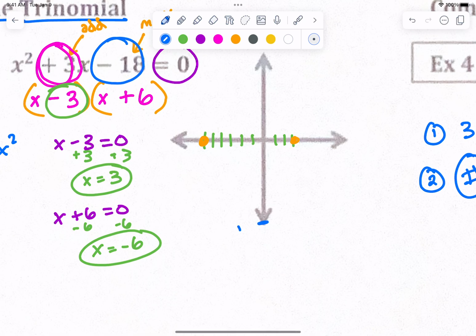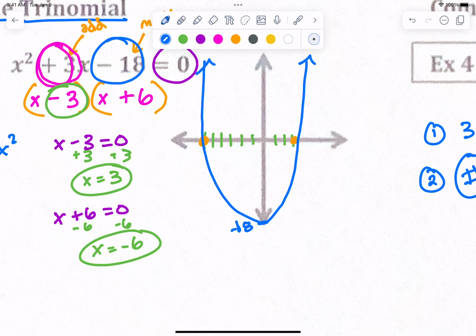Do we have to graph them though? I'm graphing him right now. You won't have to graph him on your homework assignment. I'm just trying to put the dots together so you understand what we're actually finding, right? I want you to graph him now so you know what we're finding, but on the back side, you don't have to graph any of them, okay? This is just illustrating what we're finding. Negative 6, positive 3, those are the x-intercepts.